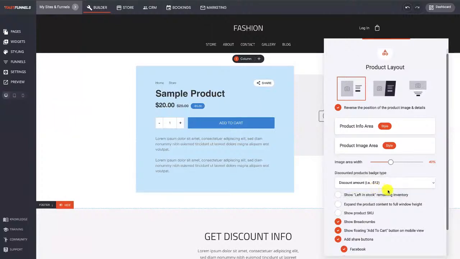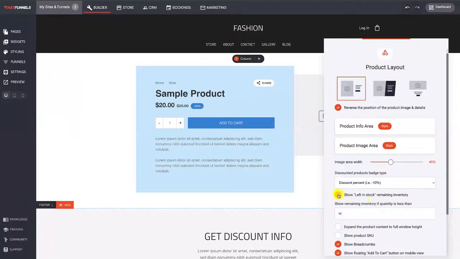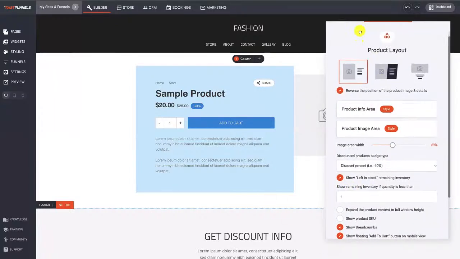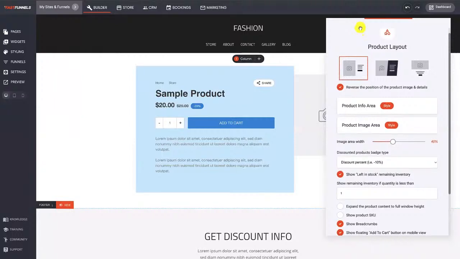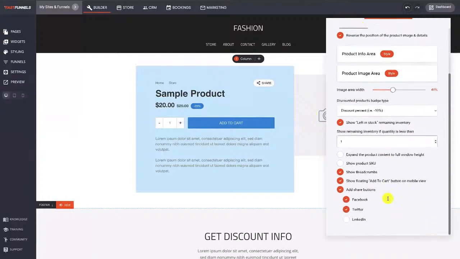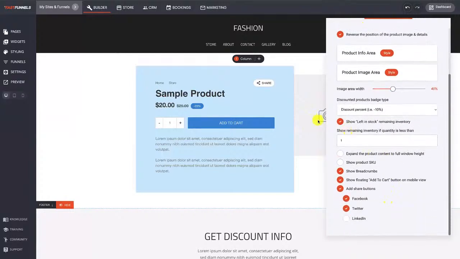So maybe you have got some kind of a sale on and you're giving everyone 10% off a given product. You can display it now. And also the number of items left in the inventory. So another good way to get customers to realize that there isn't many of an item and they need to get and buy it right now. So that's a great feature too.